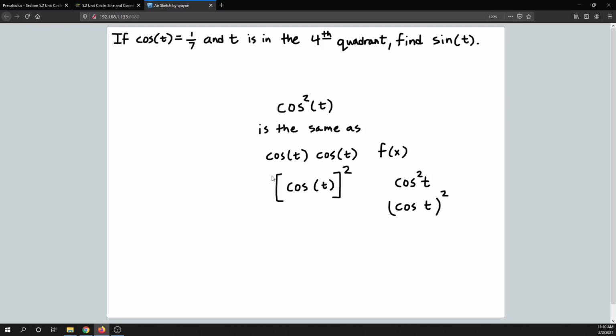It takes an extra set of parentheses, which is a little annoying. So when you write the cosine squared in this notation, it's also unambiguous, and it saves an extra set of parentheses. So this is one good thing to keep in mind, that cosine squared t means the cosine of t, the whole thing, times the cosine of t, times itself. So this is basically just a shortcut for writing certain expressions where you're squaring these trigonometric functions. Same thing with sine squared t.